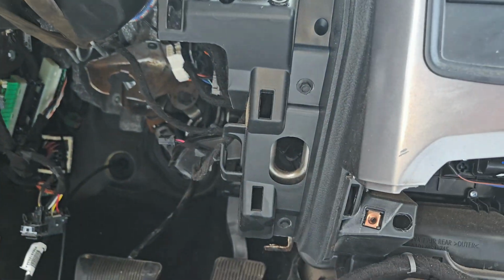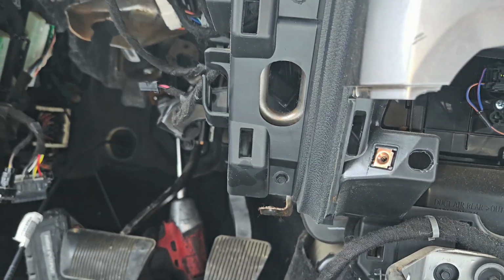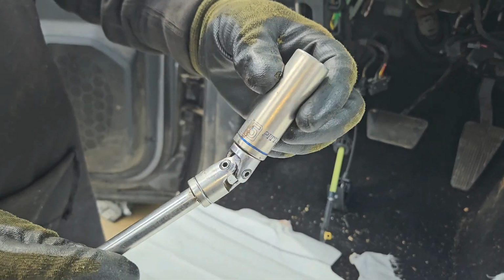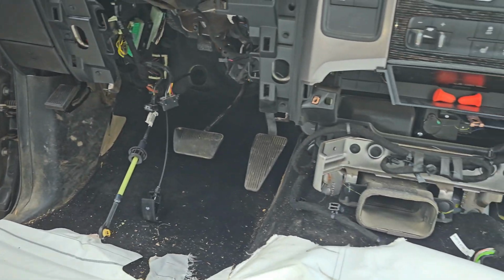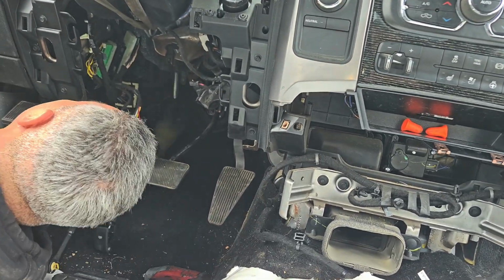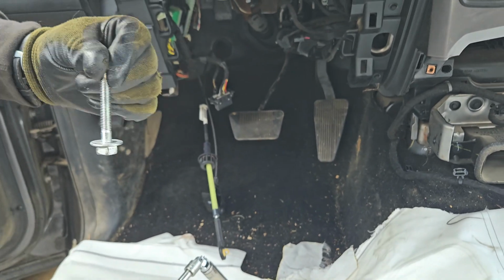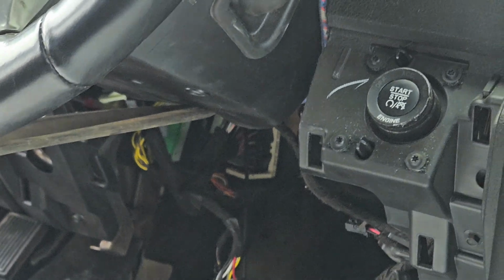Don't miss that one. So it's kind of tough to get to that bolt. We're using this swivel converter, so you could kind of get around the steering column. Alright, so this is the bolt that's all the way on top. It's kind of hard to get to it. Make sure you take this one out. So now we're going to be pulling off, disconnecting those plugs.